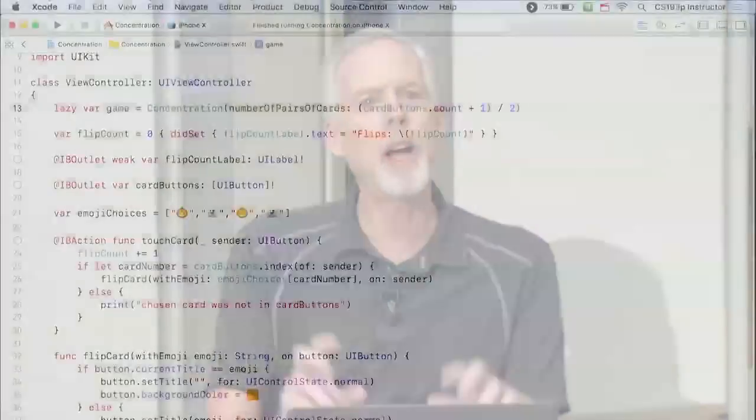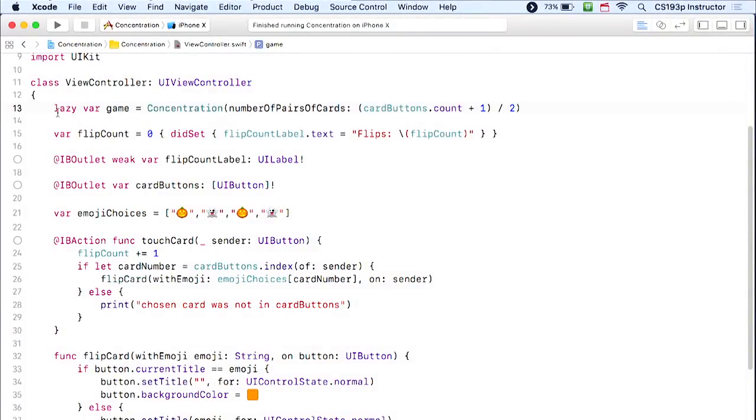How the heck are we going to do this where one var depends on another? Well, there's a couple of ways to address this, but I'm going to show you kind of a cool one, which is lazy. If you make a var lazy, that means it doesn't actually initialize until someone grabs it, until someone tries to use it. As soon as someone tries to use game, then it's going to initialize it. Now, by definition, because of that very same catch-22, no one can try and use game until self is fully initialized. So we win. It works perfectly. And lazy counts as this var being initialized, counts in that game of getting fully initialized.